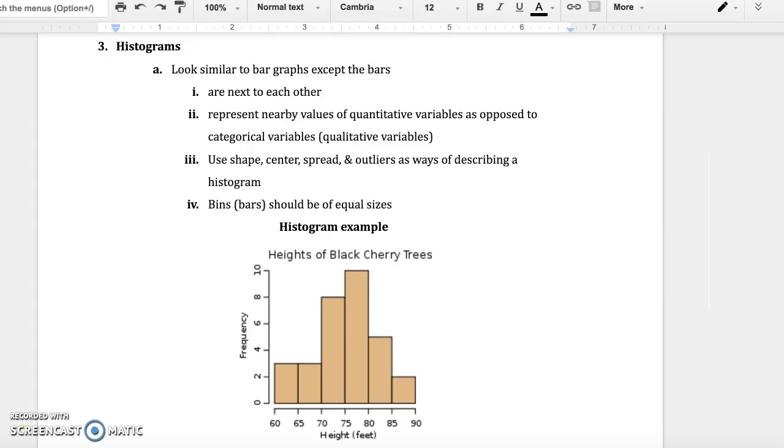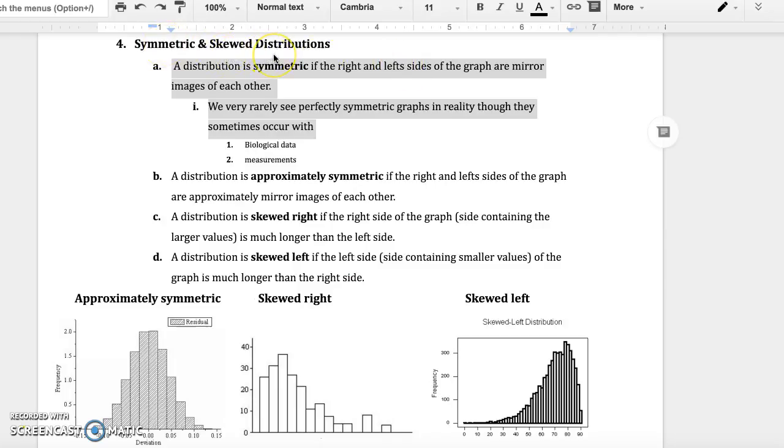Okay, symmetry. We use symmetry to describe the shape. An approximately symmetric distribution is one where we can put a line down it and it looks like a mirror image on the left and right. Skewed right means there's a tail to the right, and it skews the mean to the right because this value weighs in more on the mean than a value closer to it. Skewed left, we'd have that tail going off left because these values are affecting the mean more than values close to typical values. Outliers are values outside the overall pattern of the distribution; they tend to skew the mean and make it a worse measure of center.